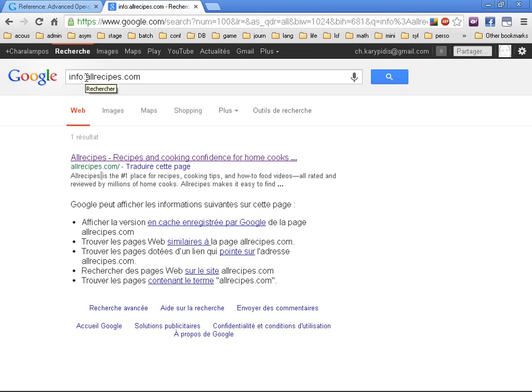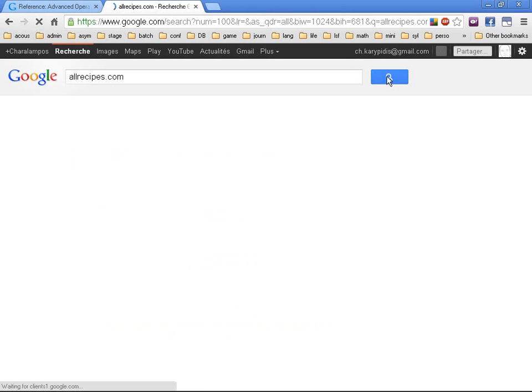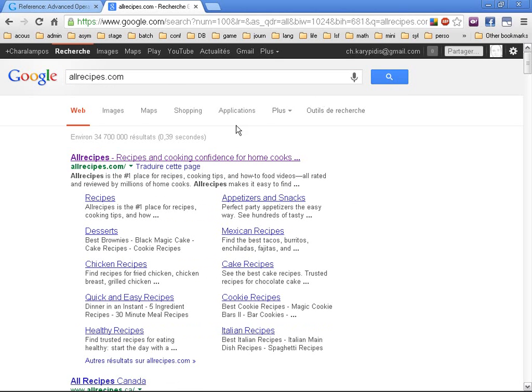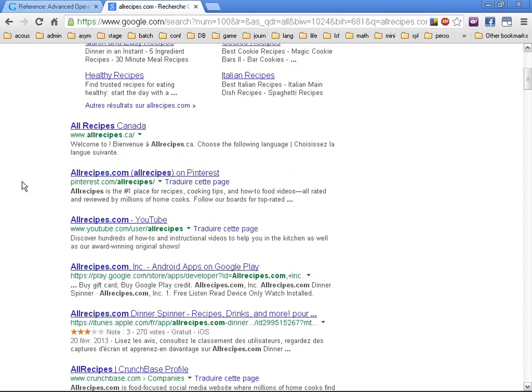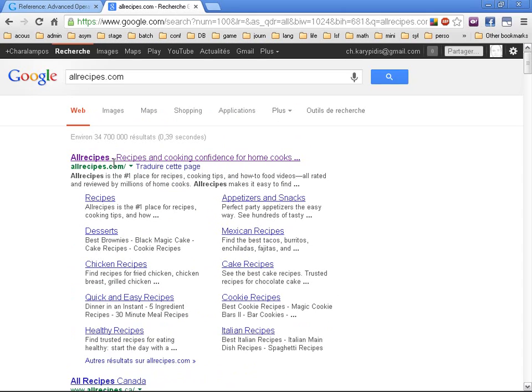It would be the same thing as if you did this. The only difference is that you're going to have much more data here. You see all that. However, it's the same thing, because the first result of this is going to be the same as the result for the info operator.